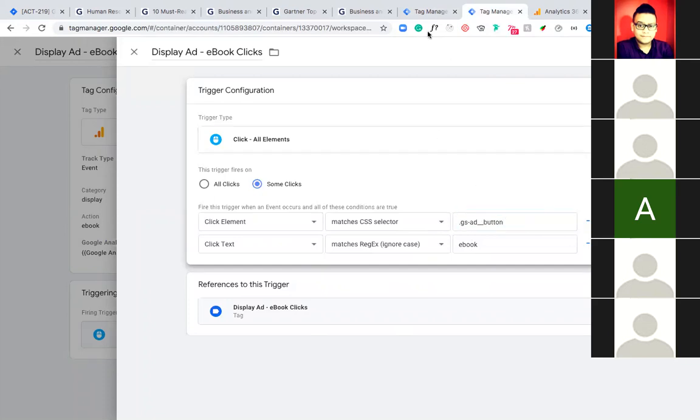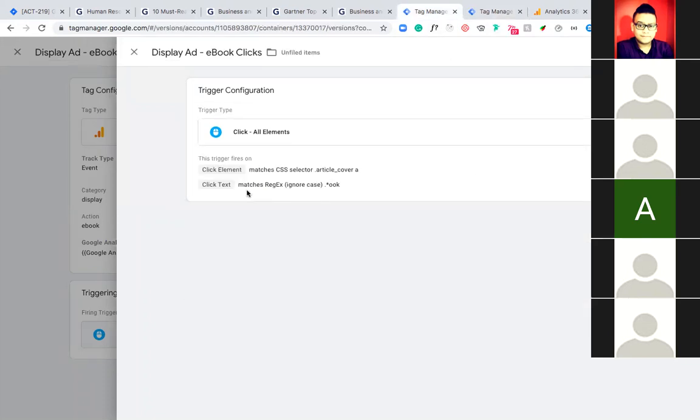For the second selector, they were using regex to capture anything that ends with double OK. Now, this setup also has an issue. This will work for ebook, but this will also work for nook, for book, for hook, for whatever ends with double OK, right?